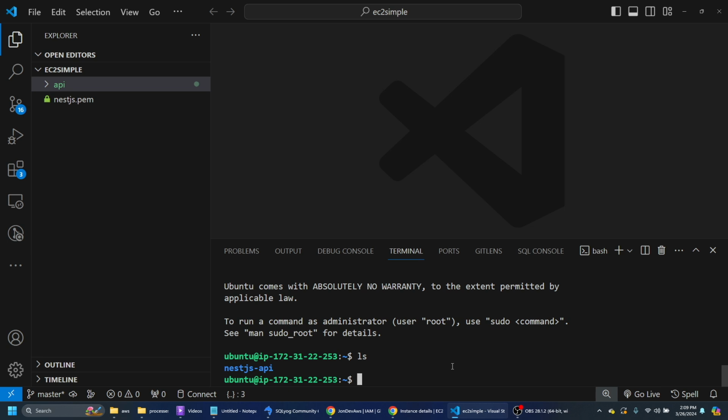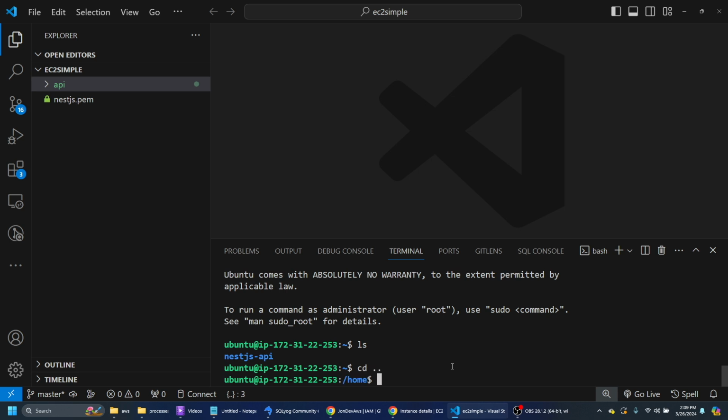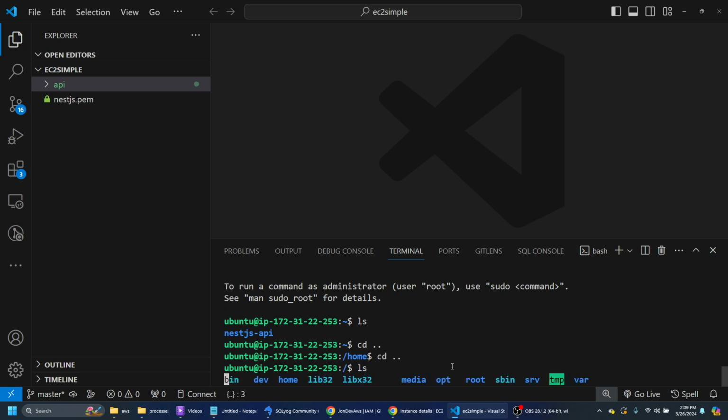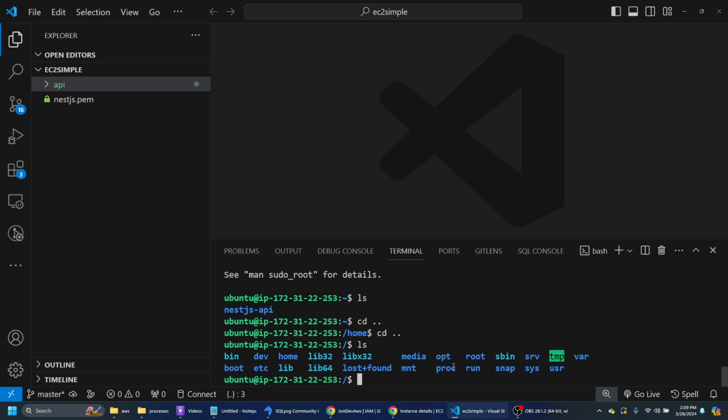If I ls, you can see there's the NestJS API folder that we created before. If we go back one or back two, this is our root. These are all of the folders that come with the Ubuntu distro.